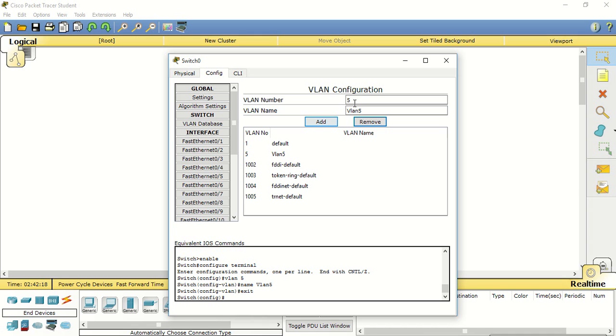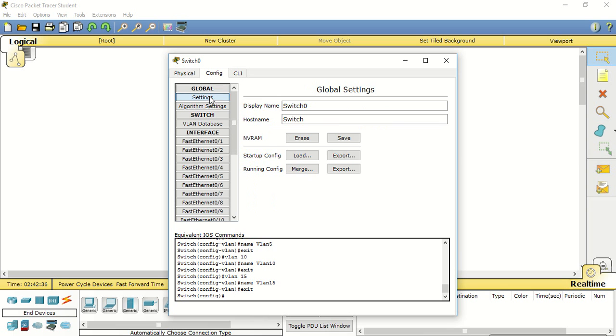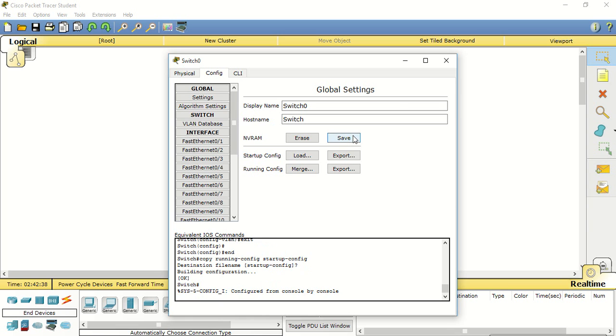Add VLAN 10. Add. And VLAN 15. Add. We'll save that switch. Save.